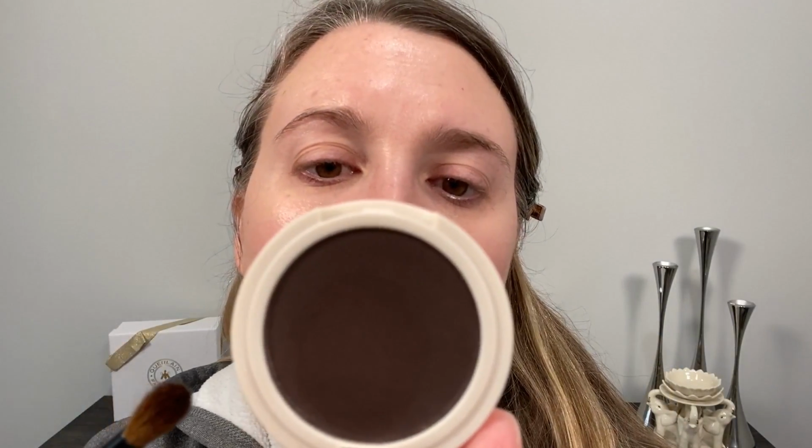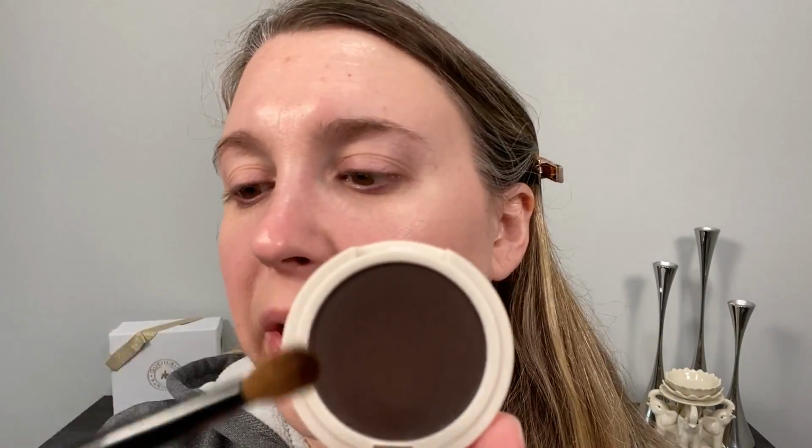We're going to start off with the best eyeshadow in dark brown, and this is the Sonia G Mini Booster. And I'm not exactly sure what I want to do yet, but I want to see how this applies to the lid. A shade this dark I typically use as a liner, so I'm gonna apply it to the outer corner and brush it in and see how much I can shade that out. And then we're going to go in with the cream shadow on top.